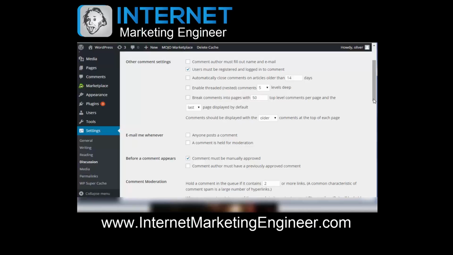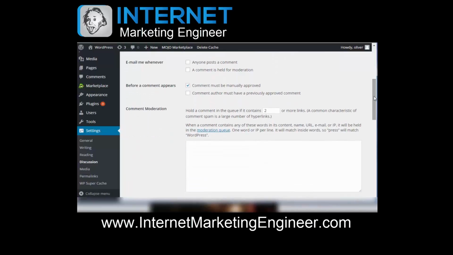And then you can also have the option to break comments into pages. And the last part on the other comment settings is you can choose to display the older comments first, or if you want the newer comments to appear on the top of the page. So it's actually up to you if you want the old ones or the first ones to appear on top of the page, or if you want the new ones instead.